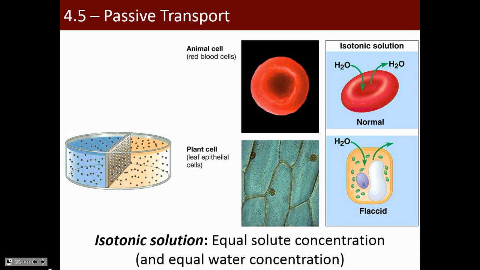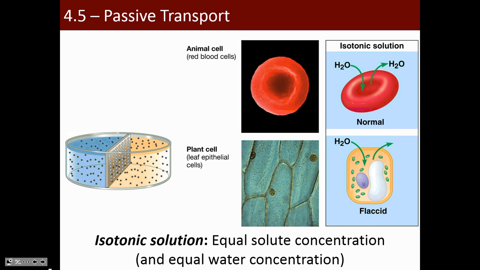So when we have solutions that have equal concentration on either side of a membrane, we have a situation that's referred to as isotonic. So the tonicity is the same, okay? That means they have the same amount of dissolved stuff on either side of the membrane, equal concentration of solutes on either side, okay? That means that we have the same number of dissolved particles, whatever those are, and we have the same amount of water, right?